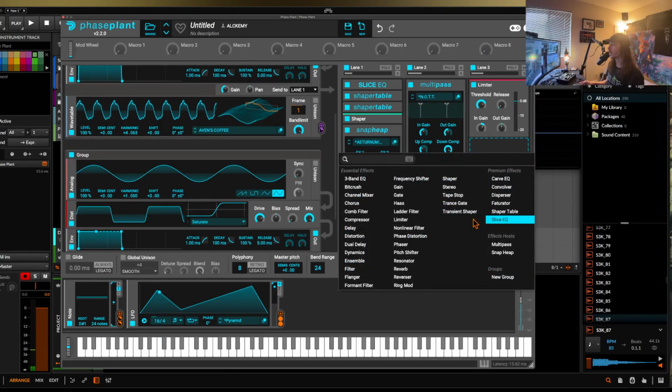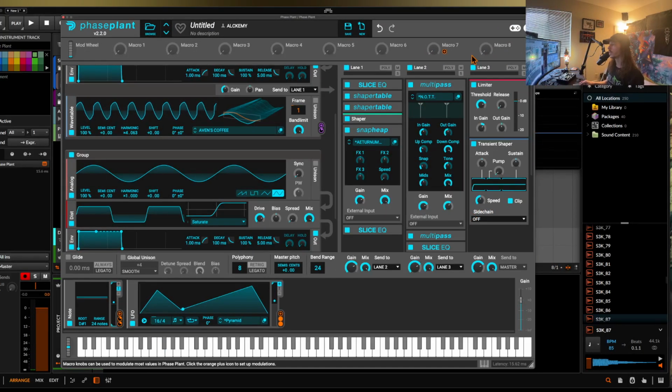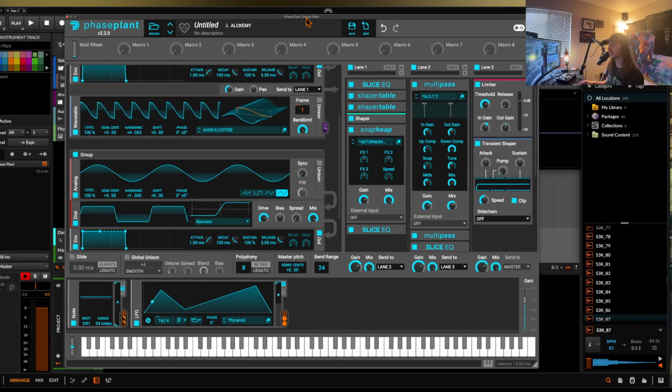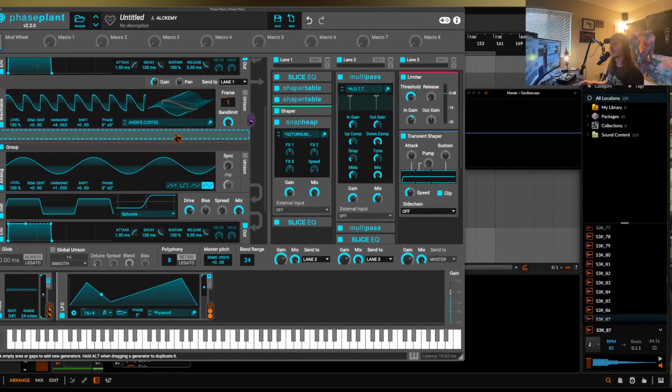One thing that we can do for good measure is toss a transient shaper on here and just clip it, leave it alone, just clip it. Yes, the limiter will technically limit it, but sometimes having just that will squarify and cut the tops off everything, which can sometimes be more pleasing. But yeah, now we can just mess around.